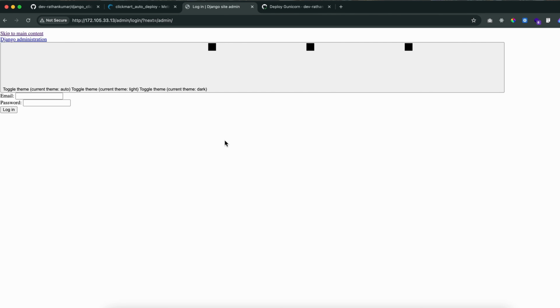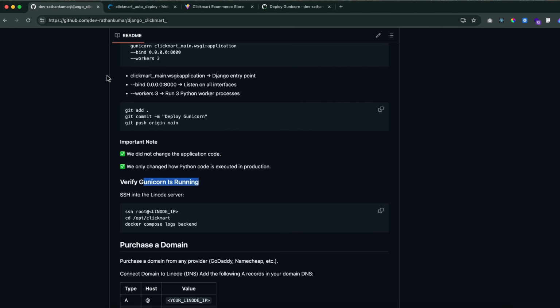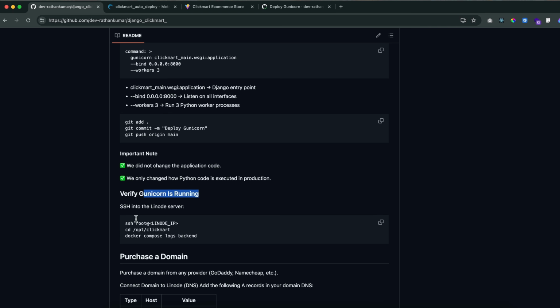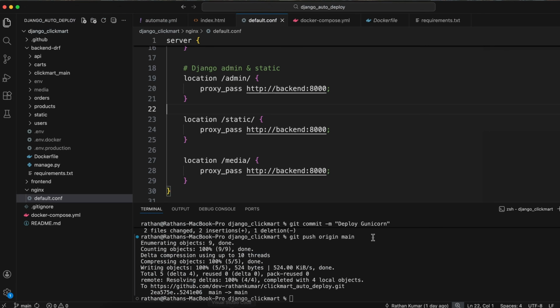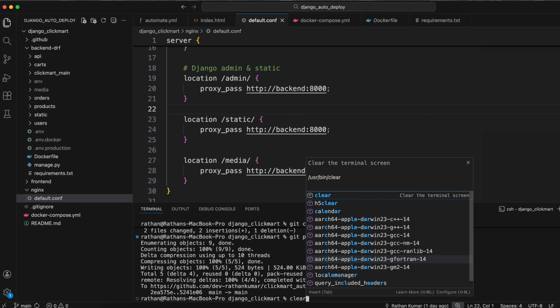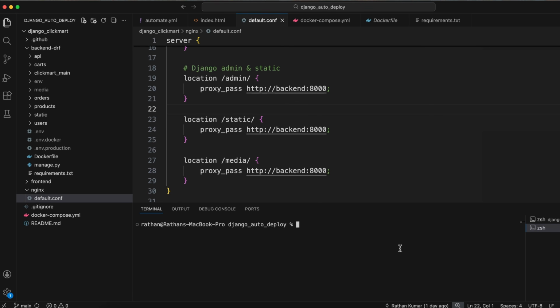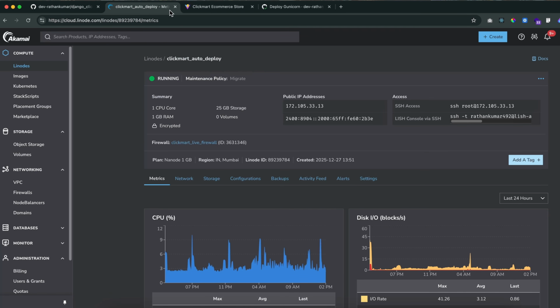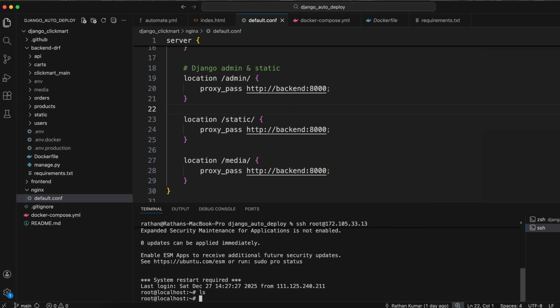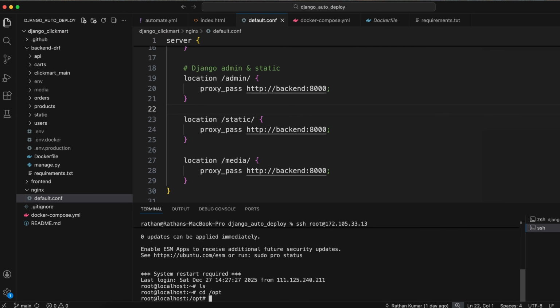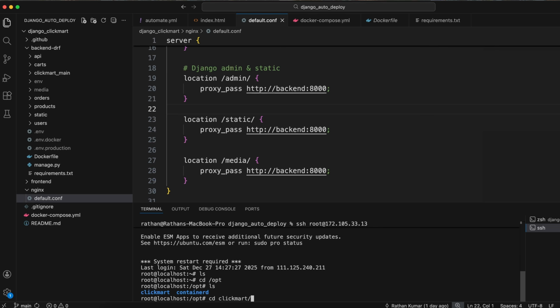If you still want to confirm, you can go to your server. I'll open a new terminal and log in. So ssh root@IP address, and now you are logged in. I'll go to opt, then to click mart.